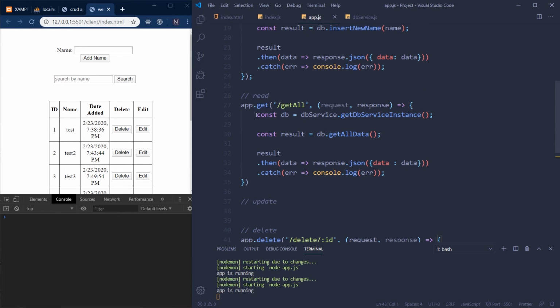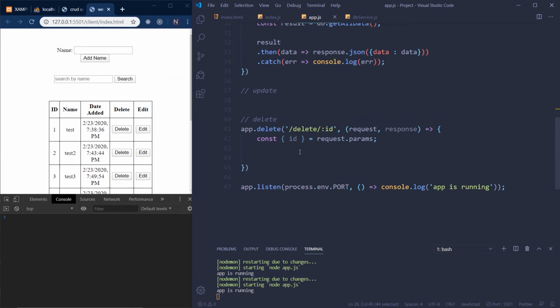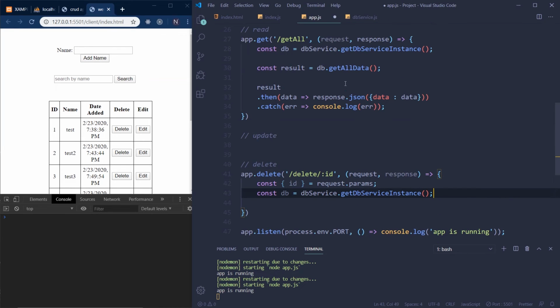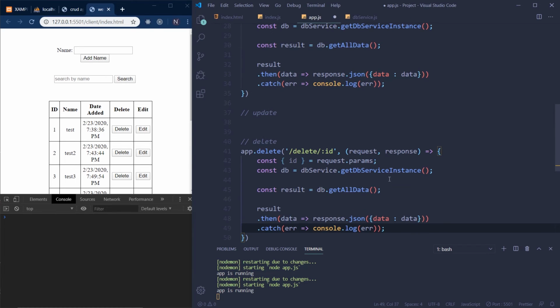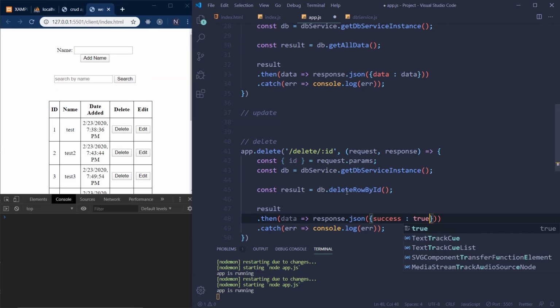Let's copy this, and then I'm also going to copy this as well. Okay, so here we're going to say delete row by ID, and then we'll just say success is equal to true.